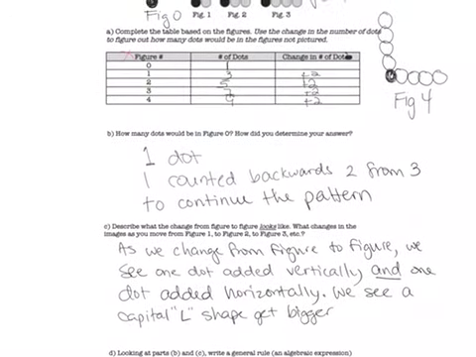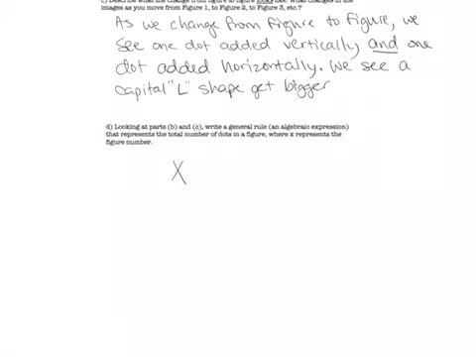And in grade 8, you should have talked about how the rate of change is actually the numbers in this column here. This is also determined as rate of change. So my rate of change, or how much I change from figure to figure, is plus 2. And this is important when we go to write our expression: whatever figure number I have, which is x, means I have a rate of change of 2, so I'm always multiplying by 2.